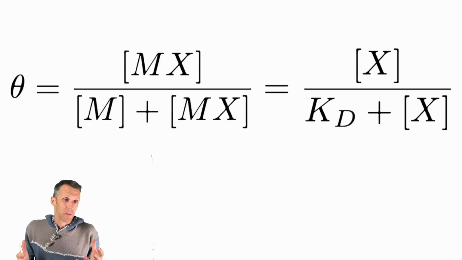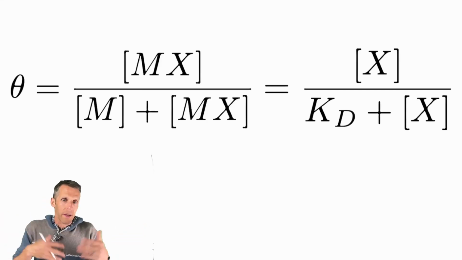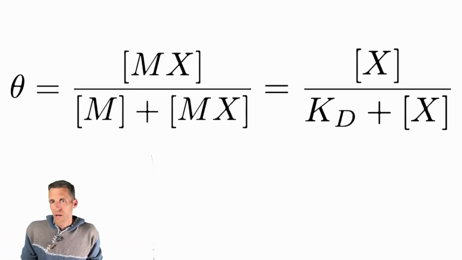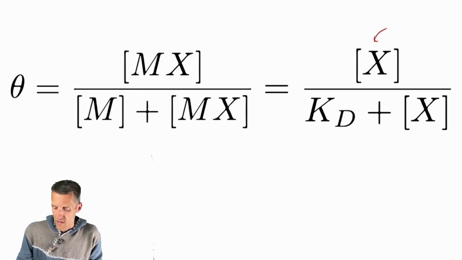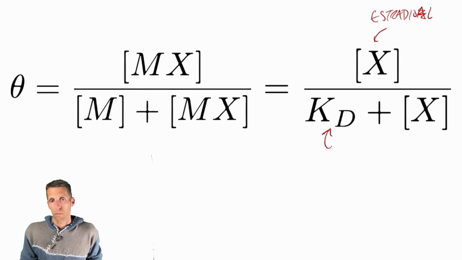Okay, so now that's cool, because what we now have here is we can describe fractional saturation, this sort of description of how binding's happening, to an expression with the concentration of our small molecule, and this is our concentration of estradiol, as I've written it. Estradiol, I can't spell. And then this is our equilibrium constant, our KD.